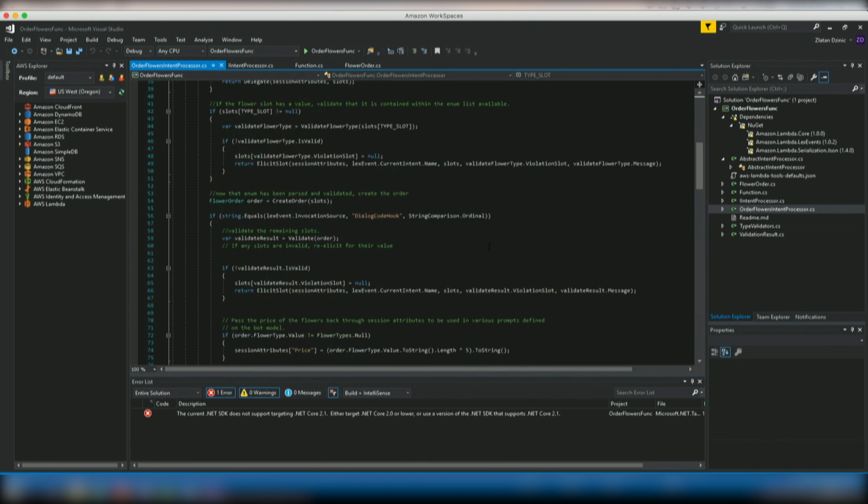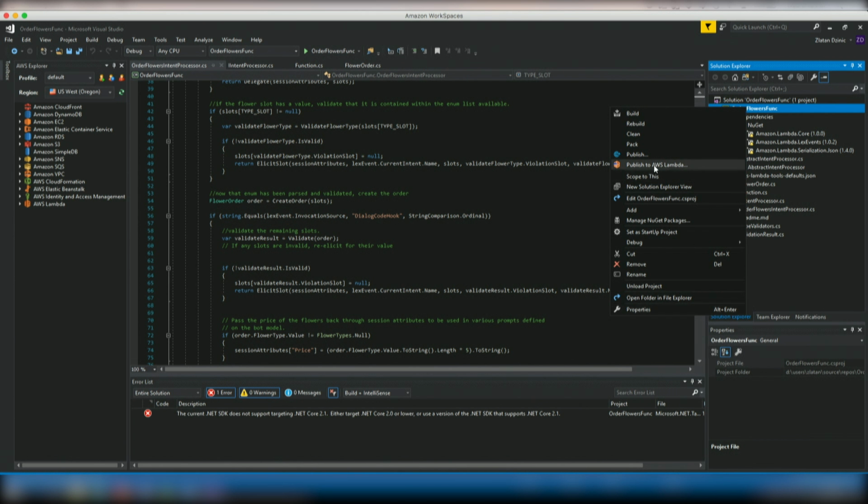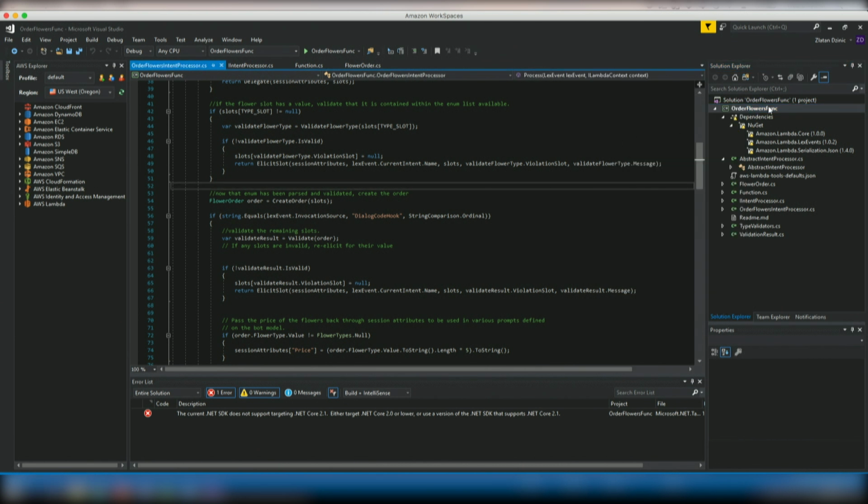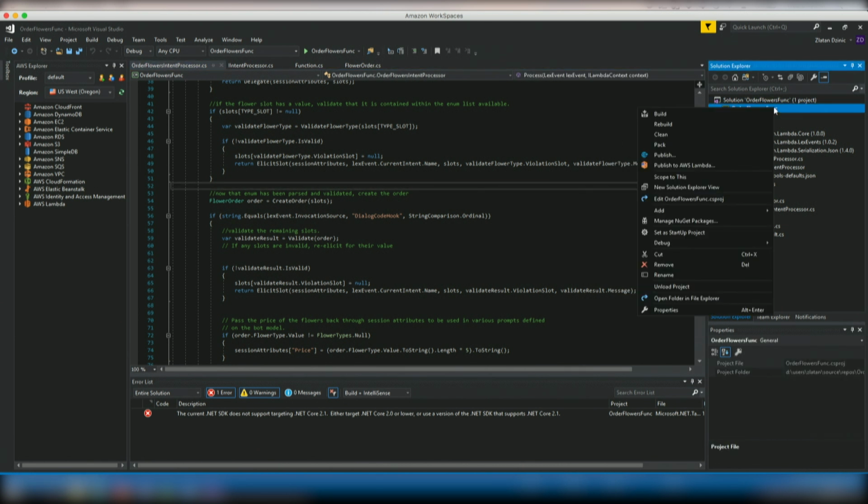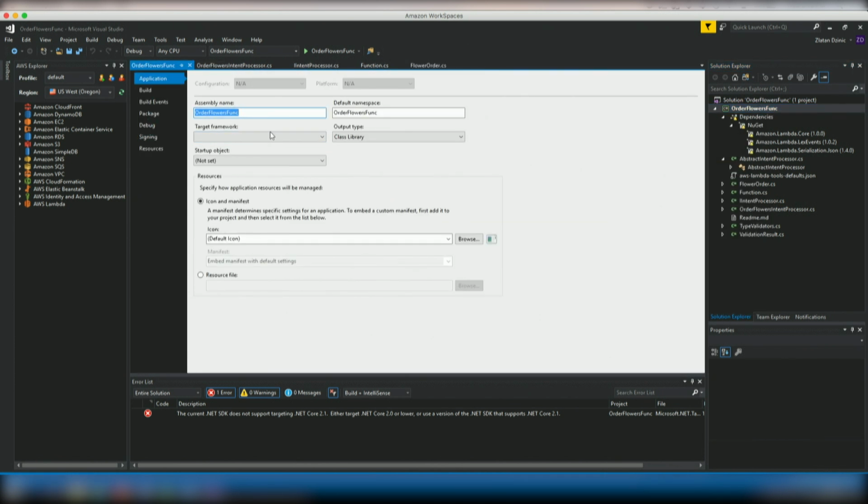So you can see here that we actually have all the code that we need to build out whatever logic that we want and integrate into whatever we would like to integrate into. This is a ready-made project. This is ready to actually go ahead, right-click over here and say we want to deploy it. See, publish to AWS Lambda. Don't forget when you do so, because this is still 1.0, we want to make sure that we are pointing to the right assembly. So in this case, we're going to select the right framework.